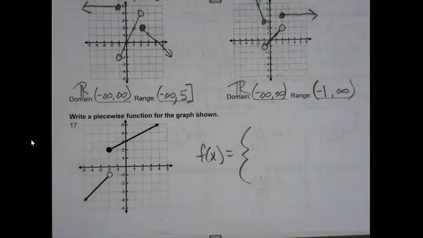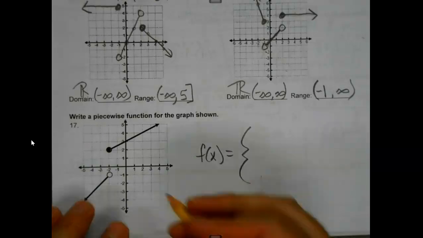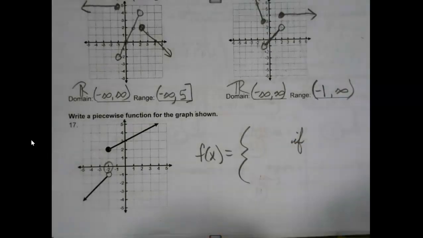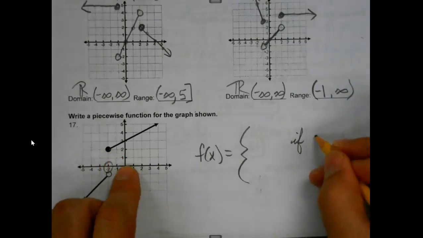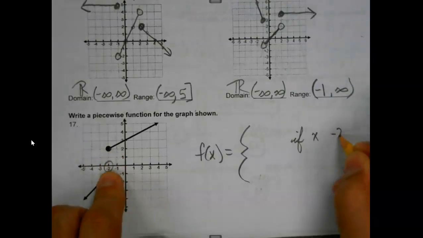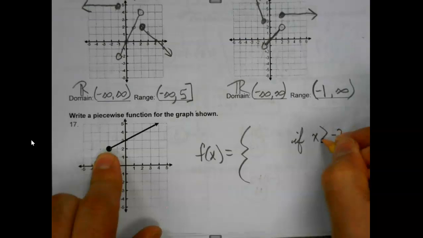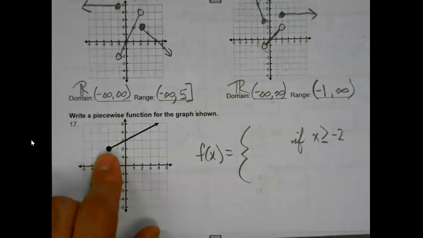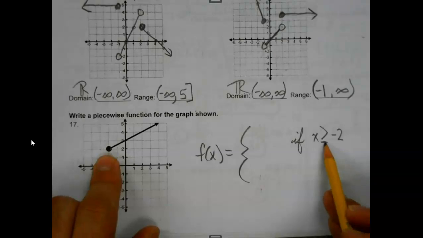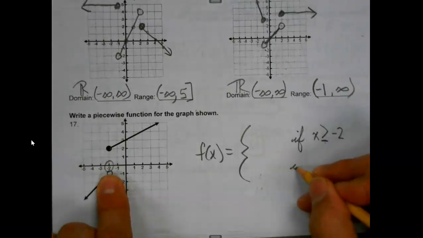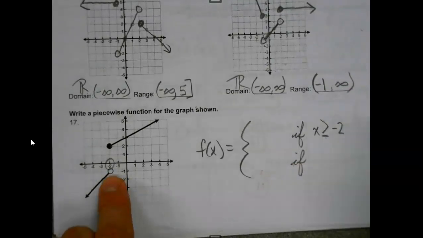Here's the way I like to build them. I'm going to have two equations. I see two lines here. The first thing I always do is focus where my lines are starting. I want to put my if statements first. So here, for my top one, I notice we're starting at -2. It's a closed circle, and it's to the right. So I took the closed circle to get the or equal to, the direction to get the arrow, and the number from here.